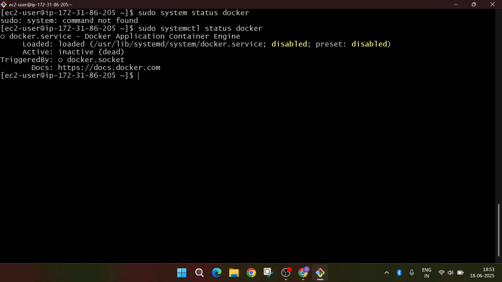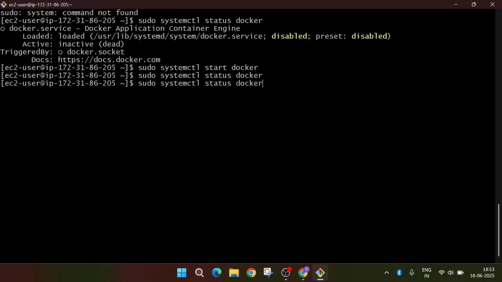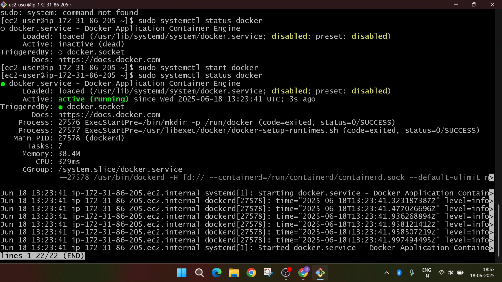It is saying disabled and inactive. Let's start Docker then. sudo systemctl start docker. Let's check the status now. It is active and running now.